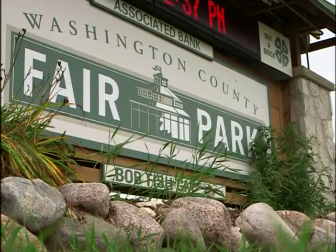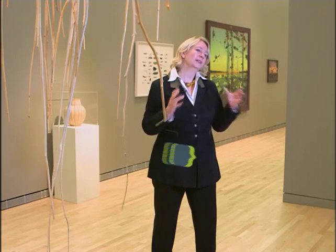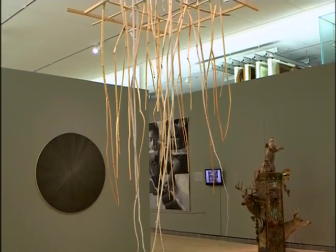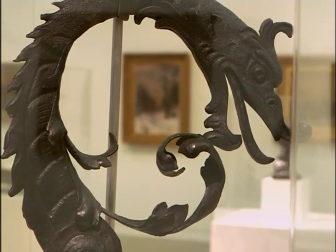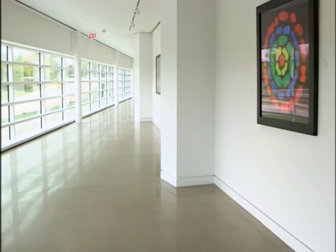We've got great location. When we built the facility 15 years ago, it was all about location. Now, take a side trail into downtown West Bend and discover the Museum of Wisconsin Art. We are the museum for all Wisconsin artists throughout the state here in West Bend. This is a great opportunity to showcase historical art from Wisconsin, Native American art, as well as contemporary artists working today. We consider this museum a kind of petri dish for the arts and culture of Wisconsin. With a new facility opened in 2013, you'll want to add this cultural gem to your travel itinerary.